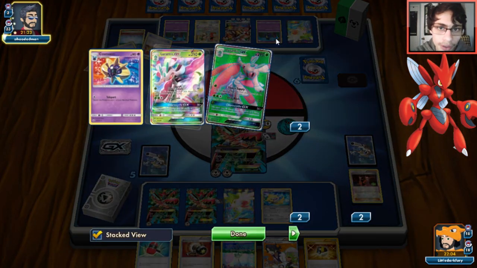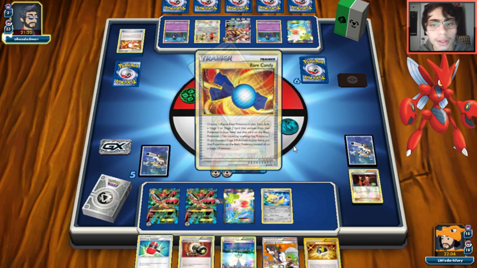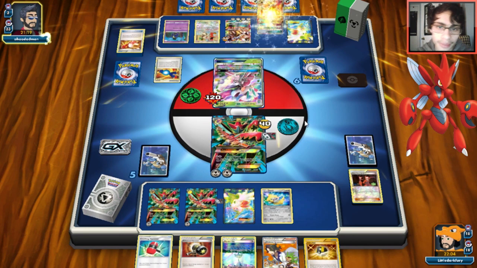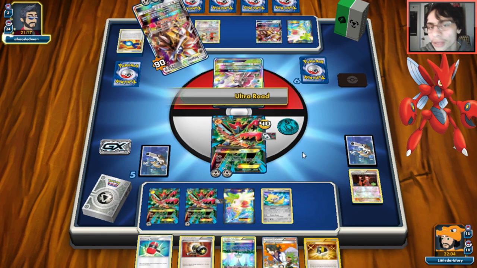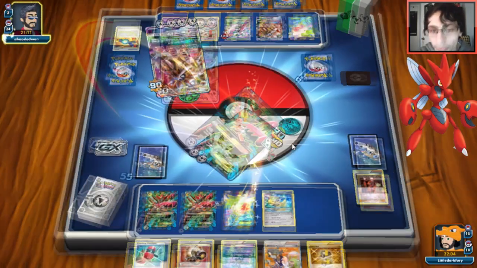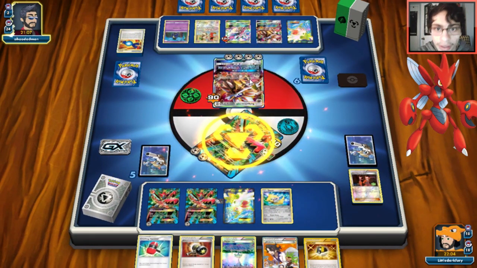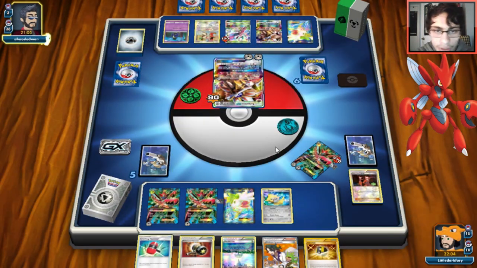Ooh, he's going for the double Solgaleo play. Interesting. He's got to have Super Rod in his deck. But if he doesn't, man, this is perfect. Let's see if he has Super Rod. Or not. Okay. He hasn't played it yet. He's going for the Sunsteel. He's going to knock me out. We already had damage on us, which is, you know, the best situation. But he has to lose all that metal energy, which is awesome.